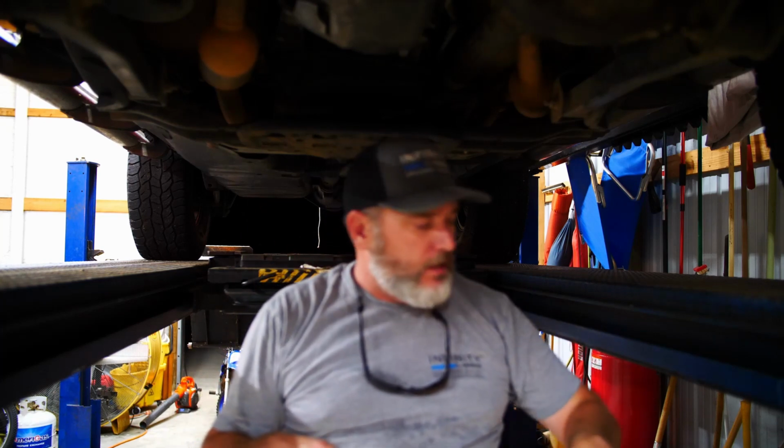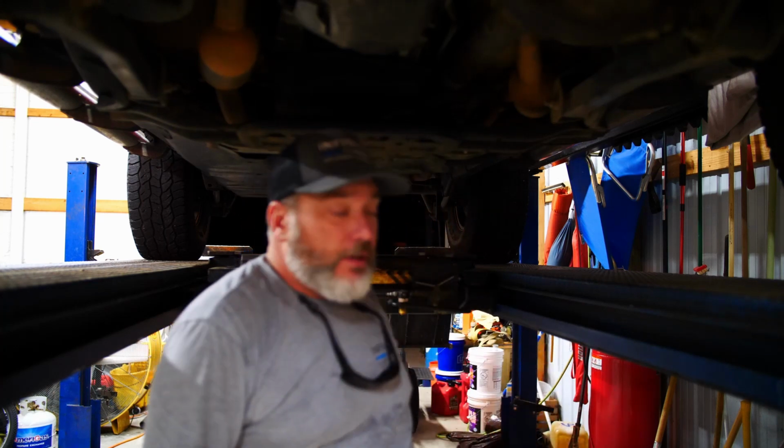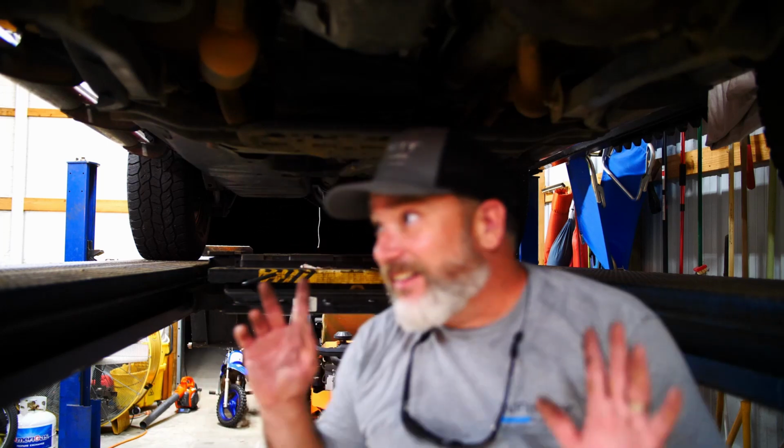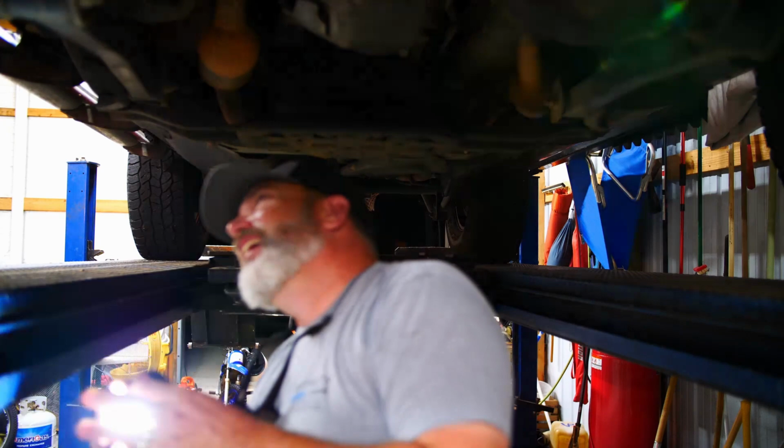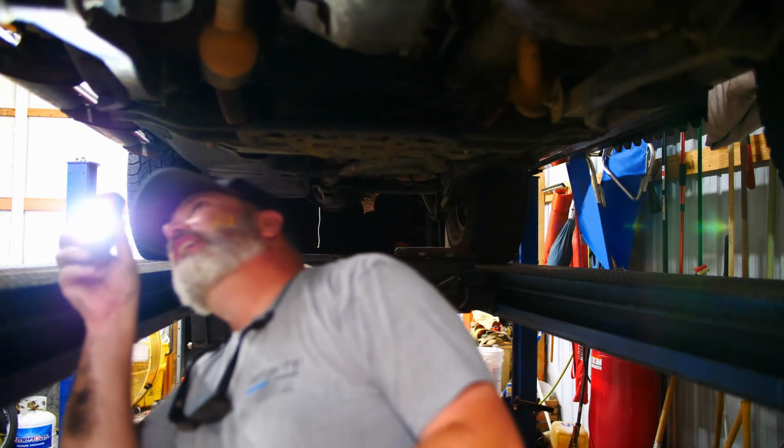I'm going to clean my hands so I don't get all this grease up there in my friend's Jeep. They're trying to keep it clean, I'm sure, if they're trying to sell it, so they don't want my greasy handprints all over the place. So, all right, at least that thing's fixed. We got that fixed. I need to look at this wheel bearing. You know what, while I got it in the air here, I just want to see if anything looks funny.